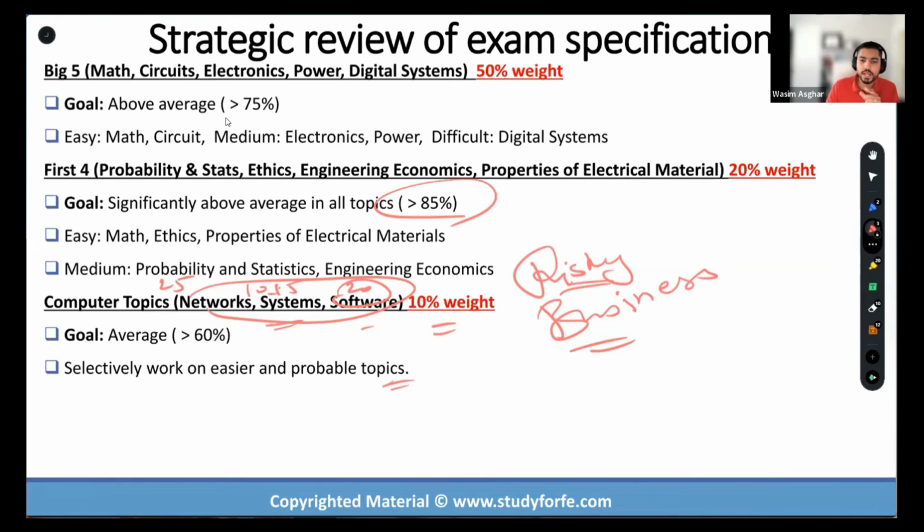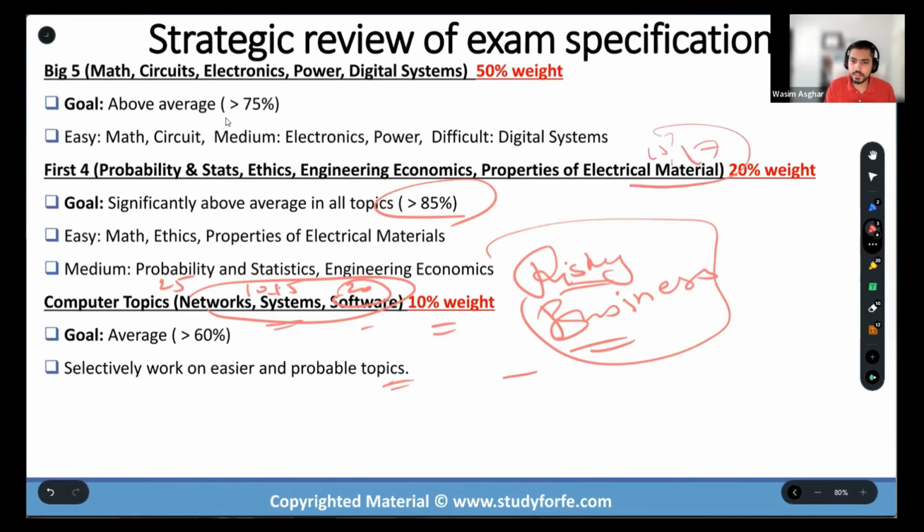It's a very common question that I get from internationally trained engineers, because in some places the exam formats are such that you have to do only 5 out of 6 questions, right? Or 4 out of 5 questions. They ask me this question all the time. Wasim, is it okay if I just prepare for like 15 out of 17 sections? My clear-cut answer is no, it's not okay. It's a very risky business.